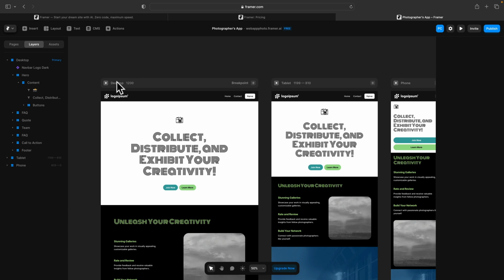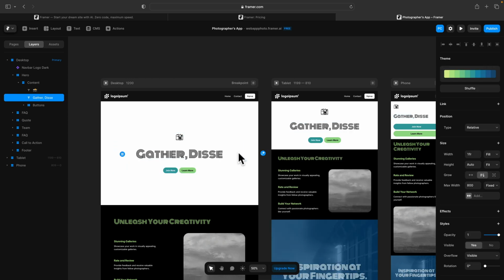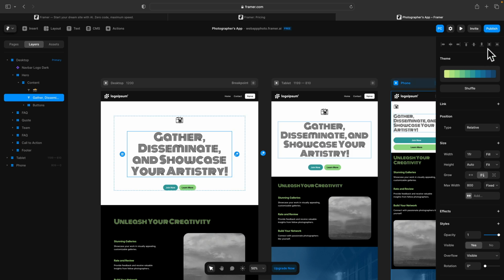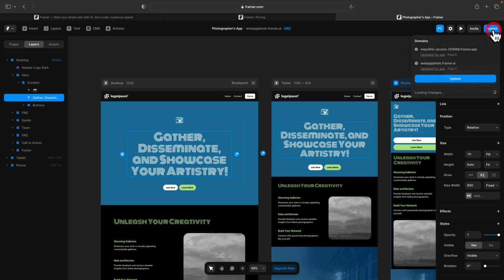Let's just say you make some changes. So let's just select this again. We'll hit that AI. We'll let that come up with something completely different. And now let's go up and say we want to change the color scheme of this. Let's just say shuffle. And we've now got a slightly different variation. And all we need to do now is go ahead, click on publish one more time.